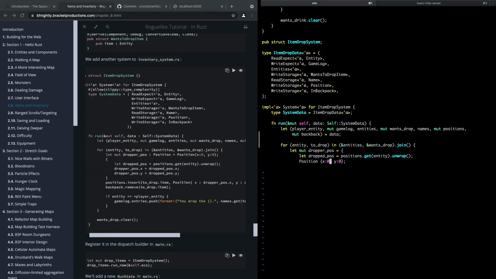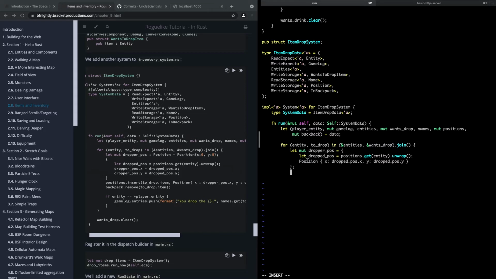And then just say dropped_pos.x, is that a space there and a space there? Dropped_pos.y. And return that from the subscope. I don't know what you call this.